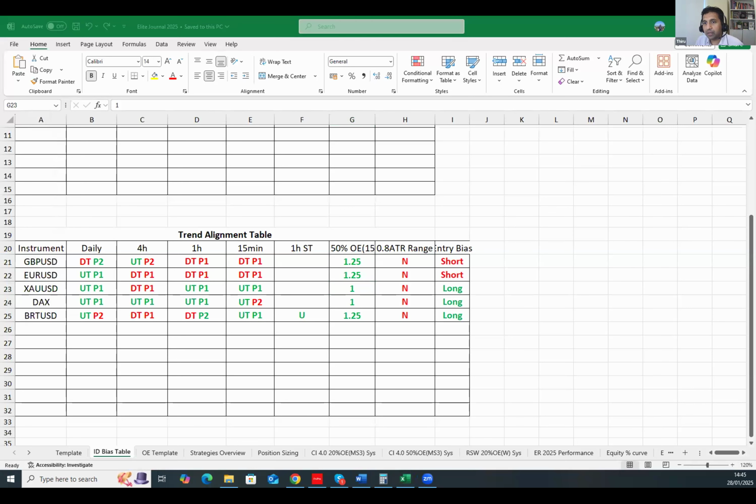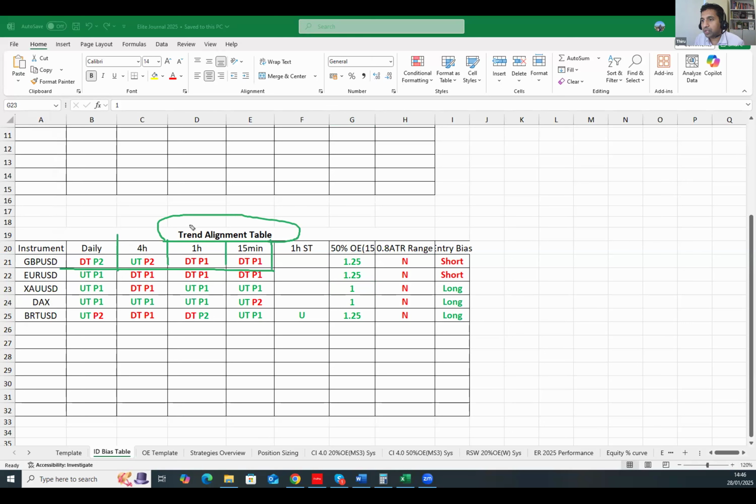What you can see is that I've got a trend alignment table. So definitely do this as well. It will be very useful for you all. In fact, some of our clients who have been taught this are making some really good, consistent cash in their trading accounts. I was just talking to one person from Germany, really doing very well. He said, Thiru, this is the best thing I've seen. It's very understandable, very simple to execute. So what I want you to do is prepare a similar table like this, where you're looking at the trends across all the different time frames.